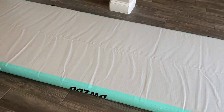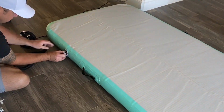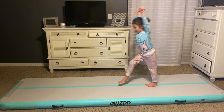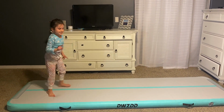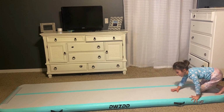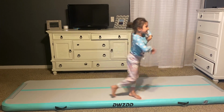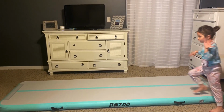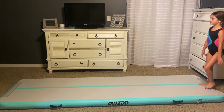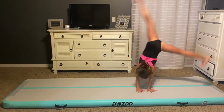There's also many options for you as far as color and size, depending on what you want to use your air track mat for. It comes in 10 foot, 13 foot, 16 foot, and 20 foot options for you. You can definitely use these mats for a wide range of applications, like tumbling mats for high performance training, fitness, dance clubs, schools, gymnastics, workouts, family recreation area, and also for centers and professional training.